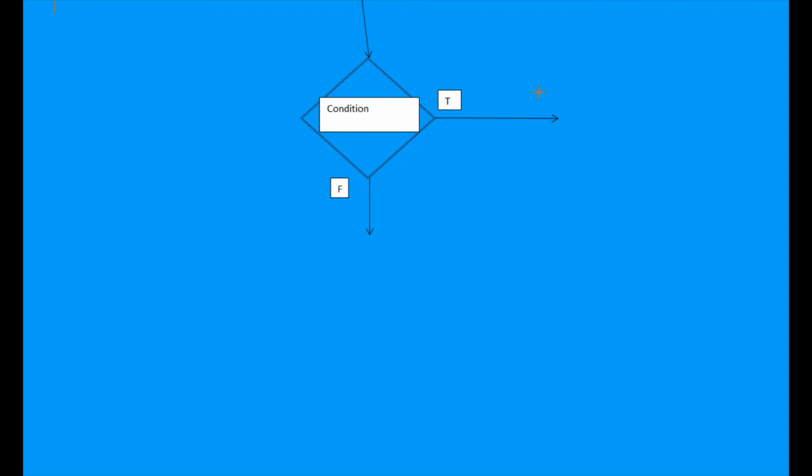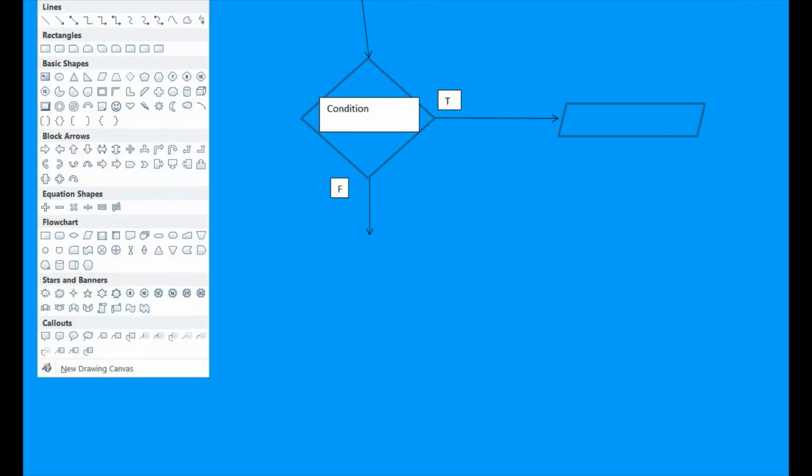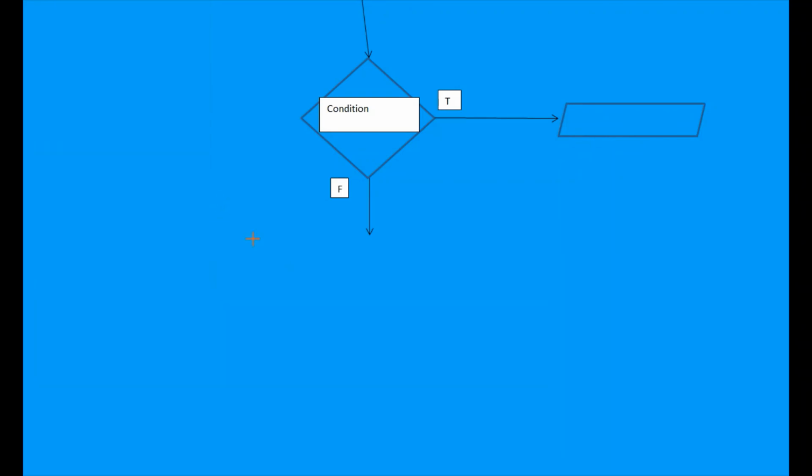So we will add it here. No fill. Now again, if the condition is false, then it would go another way, that is the false one, here. Let me make this a bit smaller. And here again the save fill would be no fill.